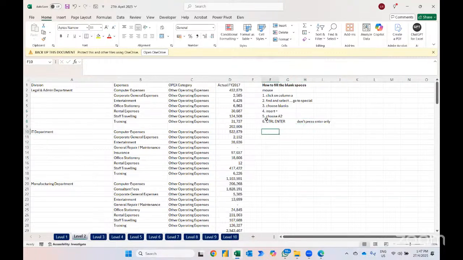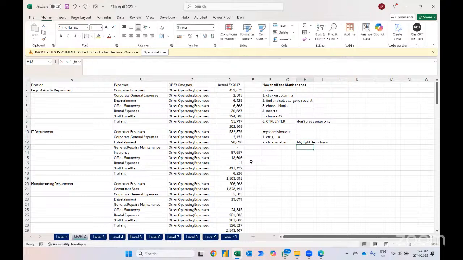If I want to use keyboard shortcut, how to do it is, first thing is Control G to A1. Why Control G? Because it will go to another cell. Why A1? Because our information is in column A. You can go to A100 or A50, as long as it is column A. If your reporting is in column F, you go to column F. Number 2 is Control Spacebar, which is the keyboard shortcut for highlighting the column.